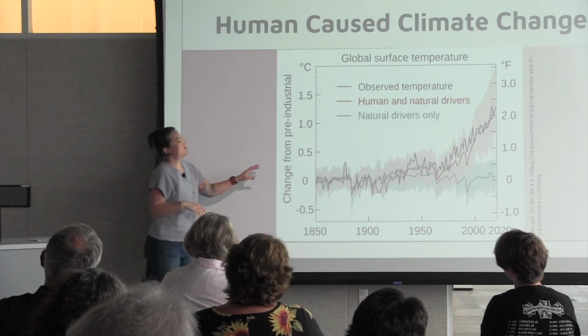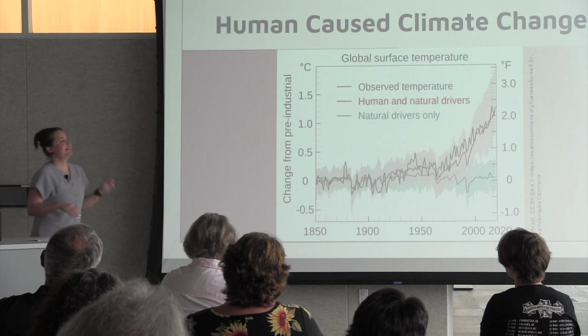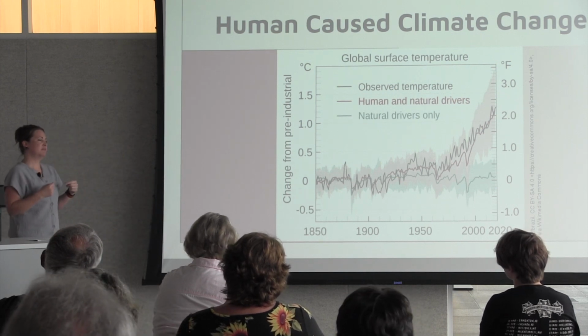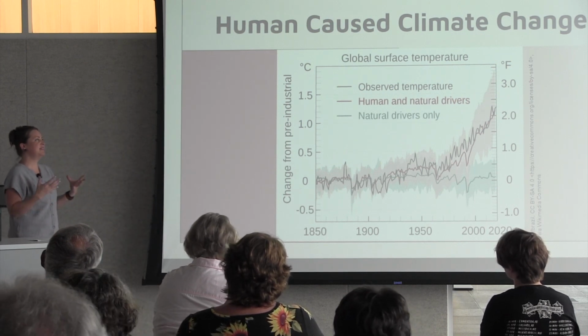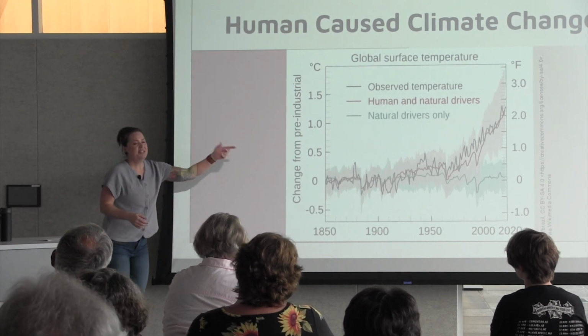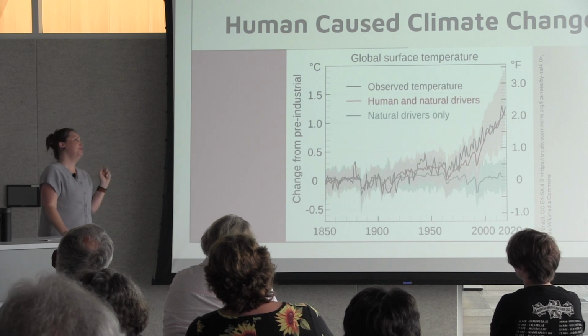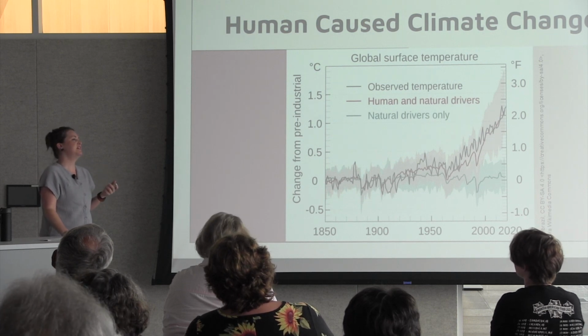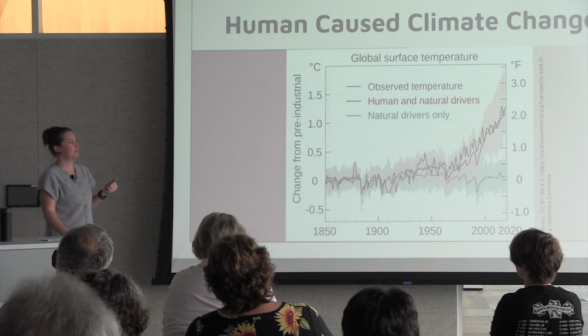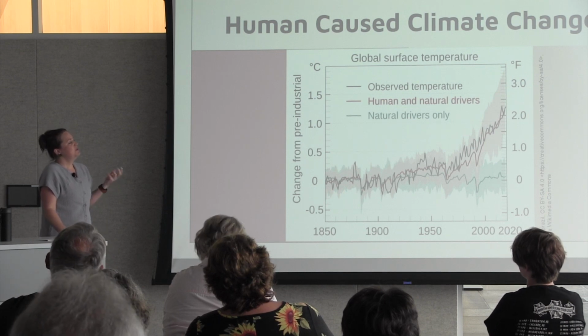So yes, it's getting hotter, but it's getting hotter because of what we're doing. So we need to recognize that and see, oh, when stuff gets really hot, it can be really bad for a lot of things. It can be good for things, but it can be really bad for a lot of things. And we have seen extinction events associated with really hot times. But those might not be bad.